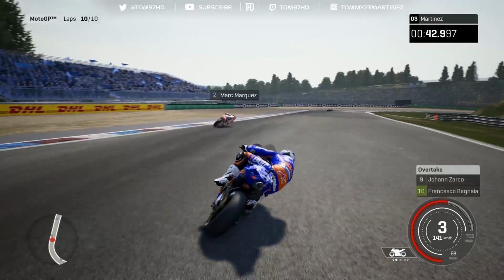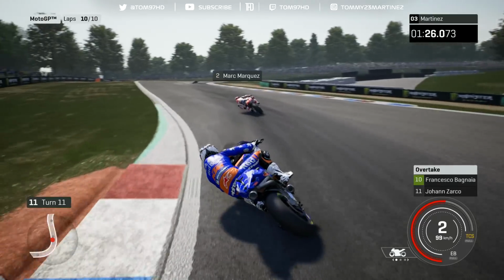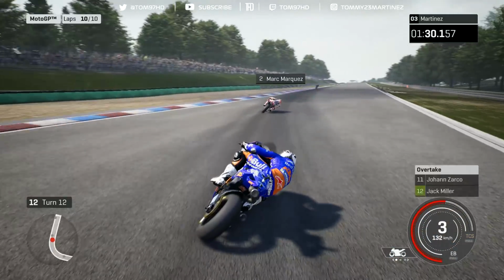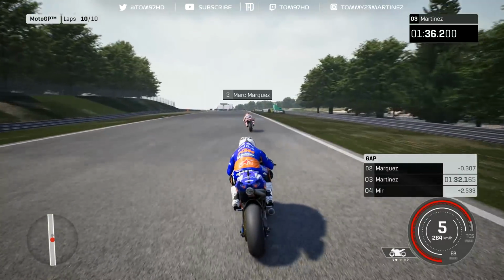Oh, got to be careful with that curb there. Almost went down. A sticky curb. Got to be careful with those. Oh, I'm not so good through here. These final couple of sectors aren't my strongest ones. Out of the chicane though, we've got a good run up the hill. We're going to get a little bit of a tow, but we are a little bit far back here. Come on.